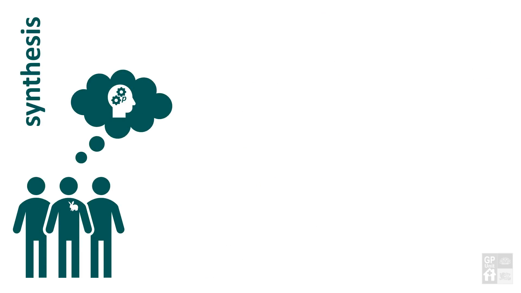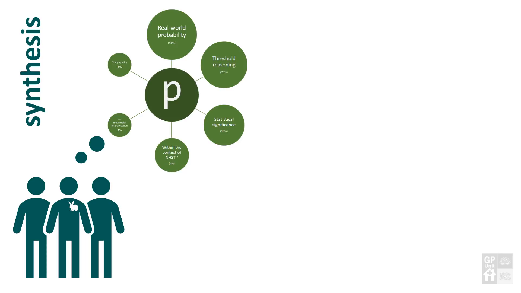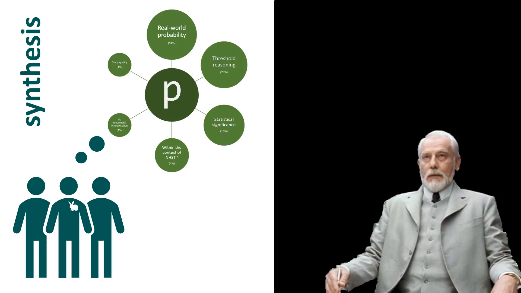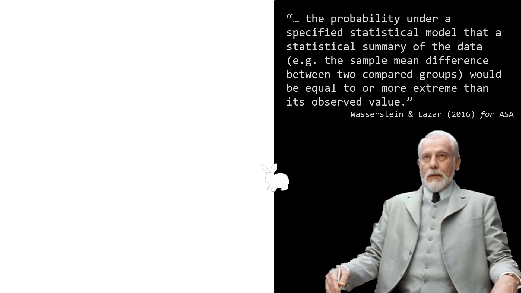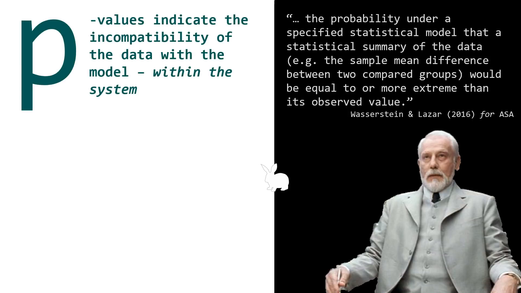Putting it all together, this is how our participants conceptualised P. But what is P? In 2016, the American Statistical Association published an extraordinary article on p-values, claiming they were too often misunderstood and misused in the broader research community. In that article, they defined P informally as the probability under a specified statistical model that a statistical summary of the data would be equal to or more extreme than its observed value. P can be considered as indicating the degree of incompatibility — the unusualness of the data with the model, as seen from within the system.